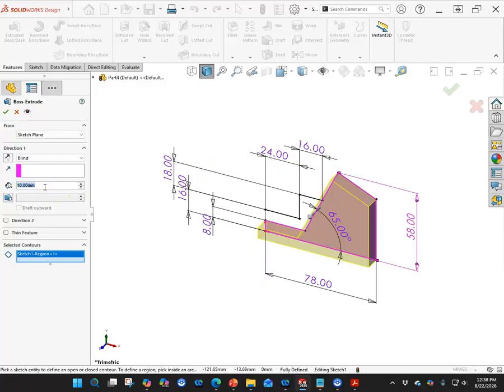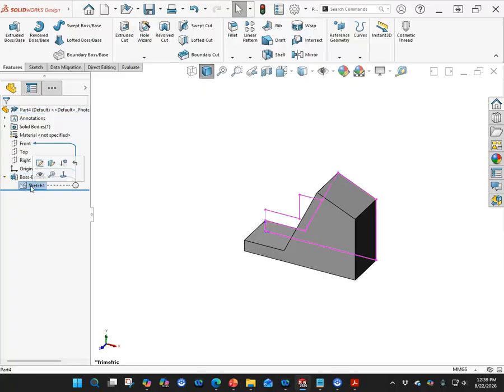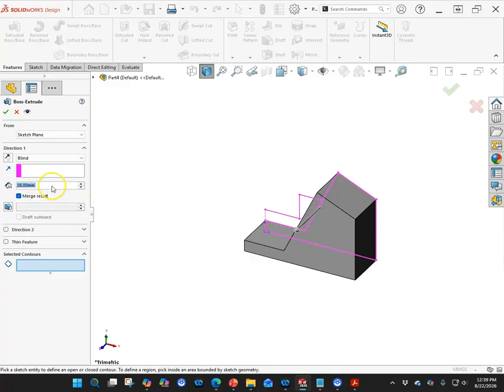We double click in the dimension, type in the 28, and if I hit enter or tab, it will update the preview, and then we can go ahead and accept. All right, so at this point, I don't want to draw that left side geometry over. I want to use what we already created. So I can highlight sketch 1, go right back into the extrude, and this time it's going to be 18. And it doesn't matter if we pick the select contours and then came back to the dimension, they're going to pretty much do the same thing.